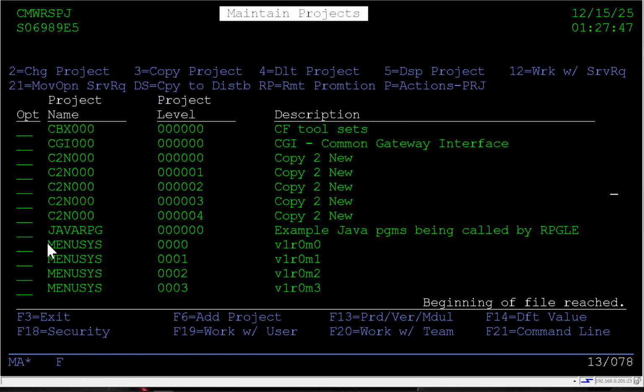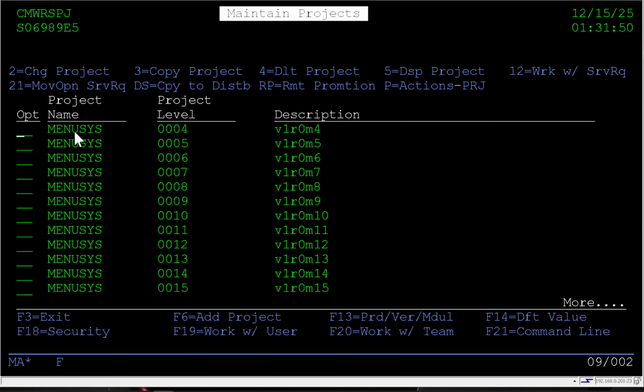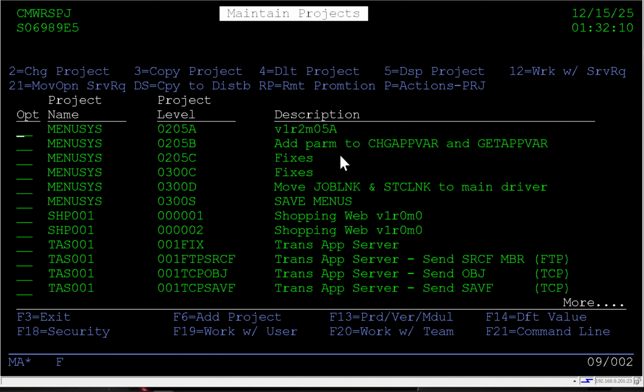And then underneath of it, as well as CMS, one of my other big personal projects is menu system, and that has gone through many evolutions. Project name has remained the same. Project level, again, I use that to denote its evolution. And then in the description, I define what version, what release, what modification that evolution has gone into.